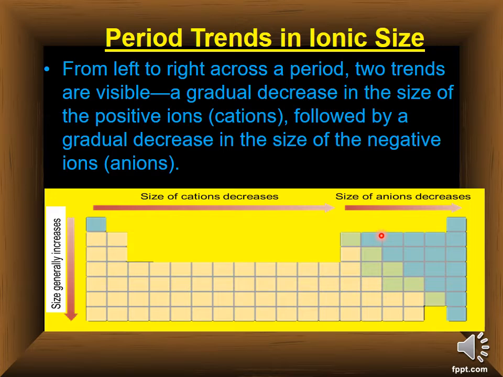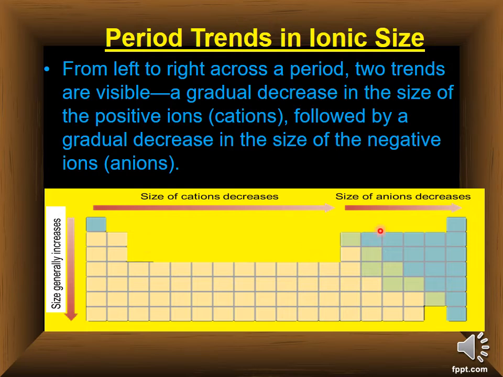Why? Because of the attraction. Same logic I told you earlier, in last week's video: remember, from left to right, the number of protons or electrons increases, the charge increases. So when the charge increases, attraction is going to be more. And from top to bottom, the number of shells increases, meaning shielding effect increases, volume becomes more and attraction becomes less. That's the only reason.